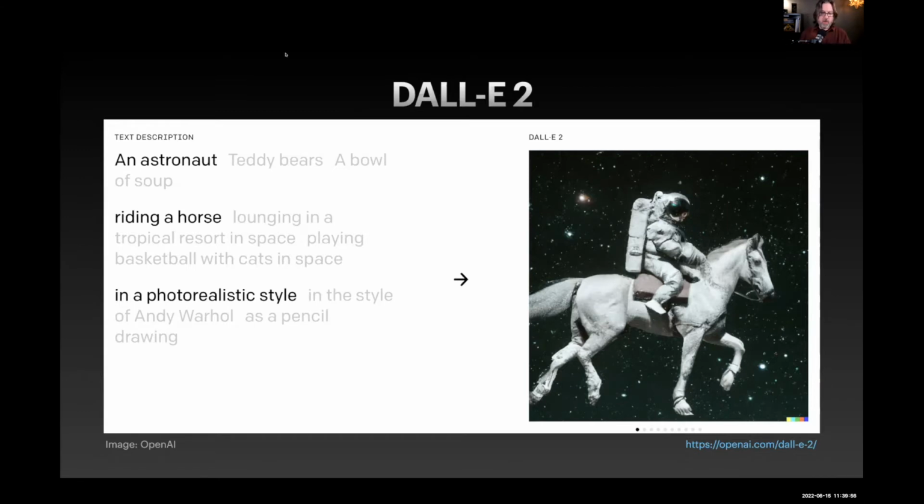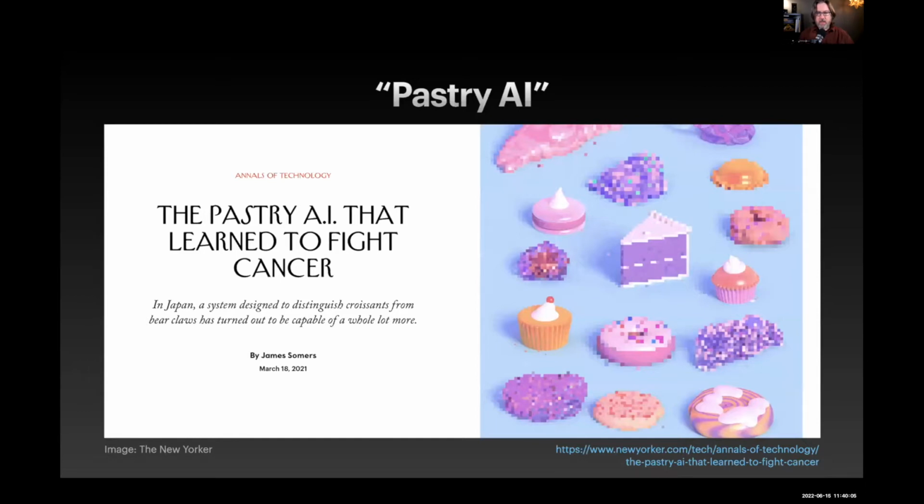But before I jump into photography, I have to point out one of my favorite examples of AI, and that is Pastry AI. So what happened? This is a little bit of a sidebar, but in Japan, when you go to a pastry shop, you grab a whole bunch of individually wrapped pastries, and then you go pay for them, and there are a huge variety. The problem was the person ringing up the amounts would have to know what all these things are. It would take a lot of time.